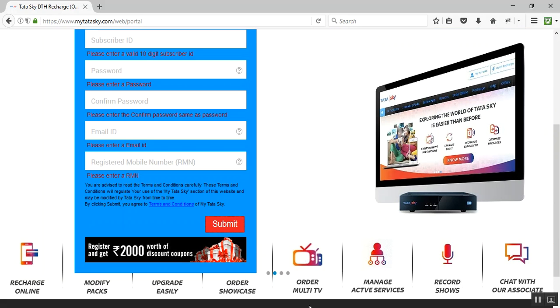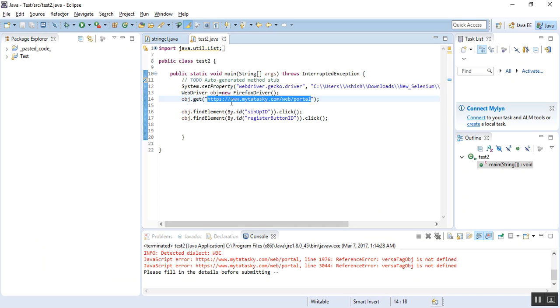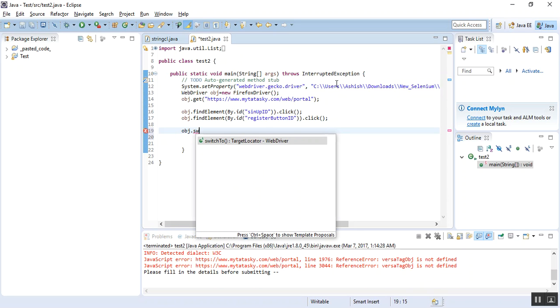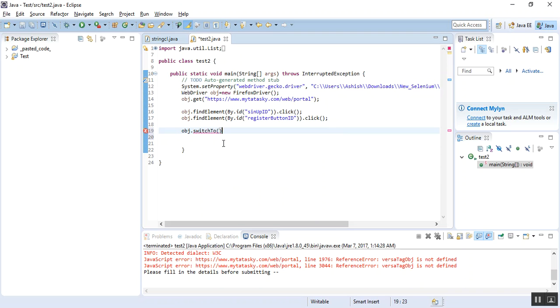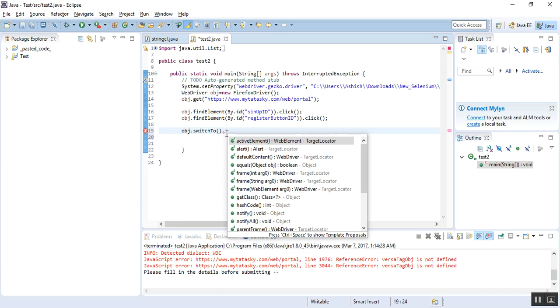So I'll go to my Eclipse editor. Here I have already written the steps to go to the website and click these two web elements to get that pop-up button. These things I have already done. So the next step is, when the pop-up comes, I need to capture the text and then click the OK button to dismiss it. So it goes like this. We have the obj object of the WebDriver. We'll use that object. We'll do obj dot switch. As I told, whenever a pop-up window comes, we need to switch to that pop-up window, and since the pop-up is a type of alert box, we'll do switch to alert.